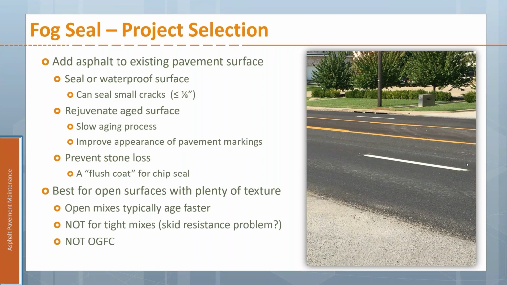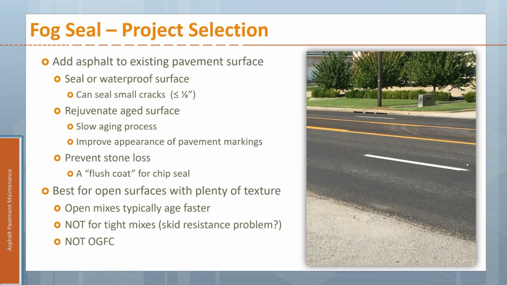Now, a typical dense graded, say a half-inch surface type mix, generally will have enough texture to it to handle this, but this is something that you would need to work with your producer, whoever is going to be doing the work. They can do a design for you and make sure you get the shot rate appropriate. And then if you have a chip seal roadway, obviously that's got a lot of texture and it can take a higher rate that you apply and it works fine. So just make sure that you gauge that rate appropriately for the type of surface that it's on.